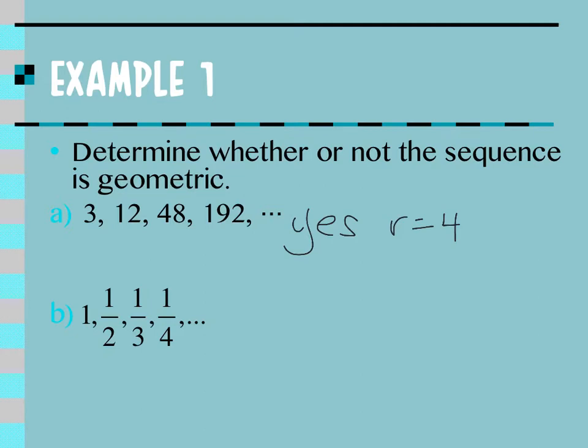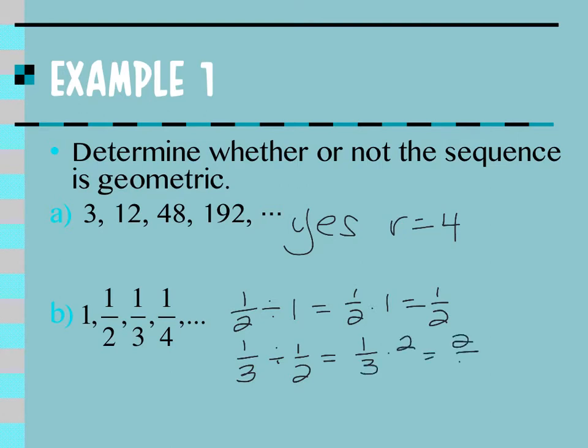Sometimes it's not as obvious, so maybe with b, we've got to try it out. So I would take 1/2 and divide it by 1, which is 1/2 times 1, 1/2. And then I would take 1/3 and divide it by 1/2, that becomes 1/3 times 2, and that's 2/3. As soon as you get one that doesn't match, you know this is a no, this is not a geometric sequence. So the question might be: is it arithmetic? If not, is it geometric? And if not, state no. So you might get them combined into one. Obviously, by the time we get to the test, they're both going to be on there.